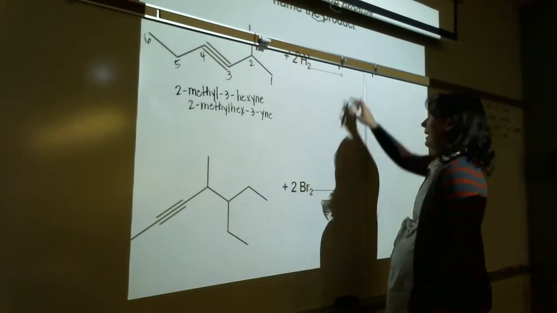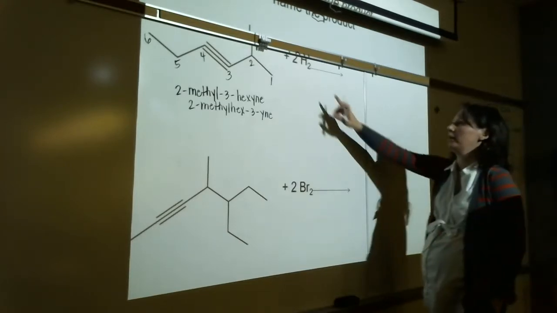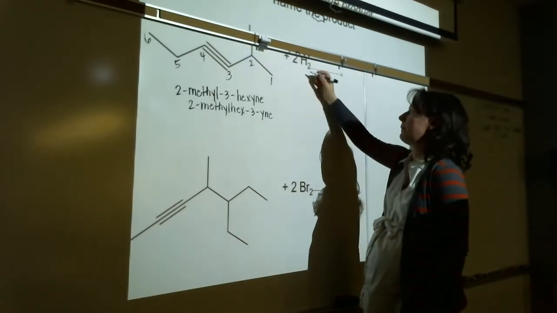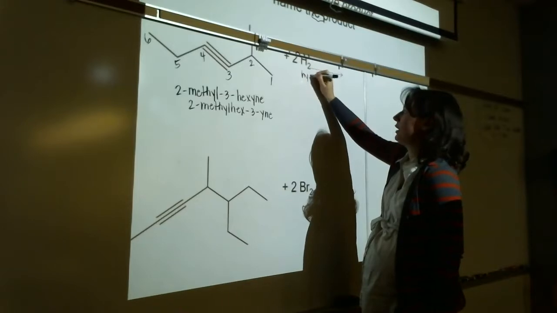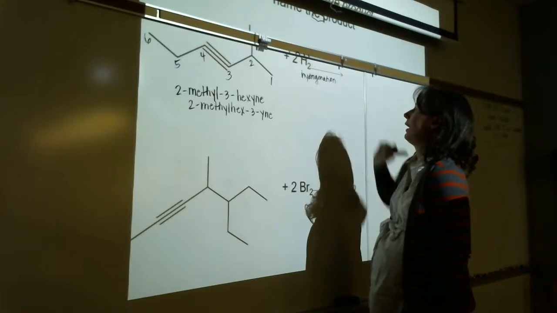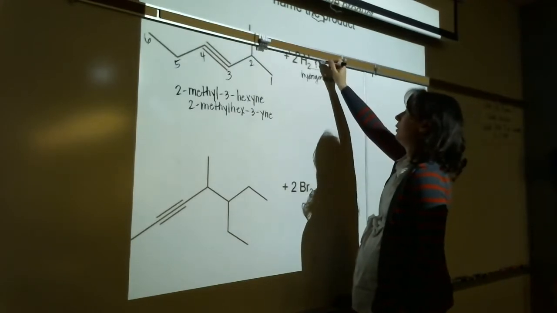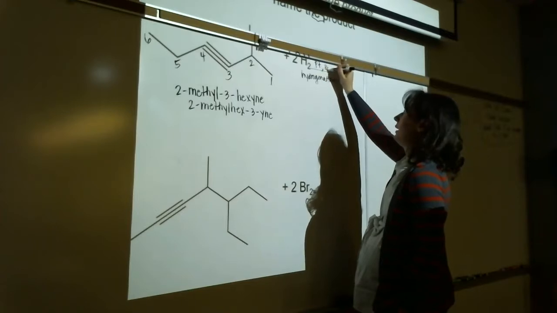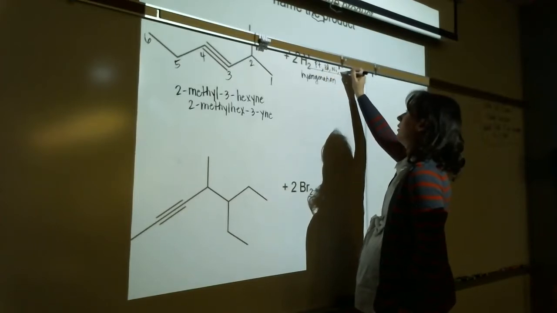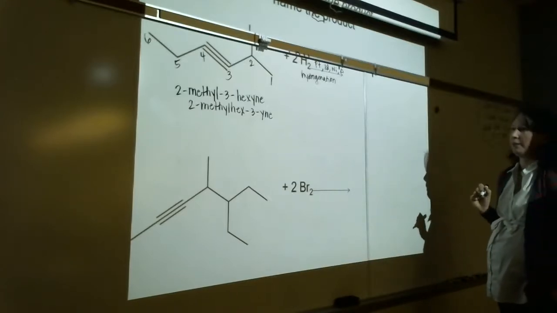So what are we going to get when we react this? First of all, what kind of reaction is this? This is hydrogenation. And we left off the catalyst. What would our catalyst be? We could use platinum, palladium, nickel, heat, right? Pick one. So what's our product going to be?